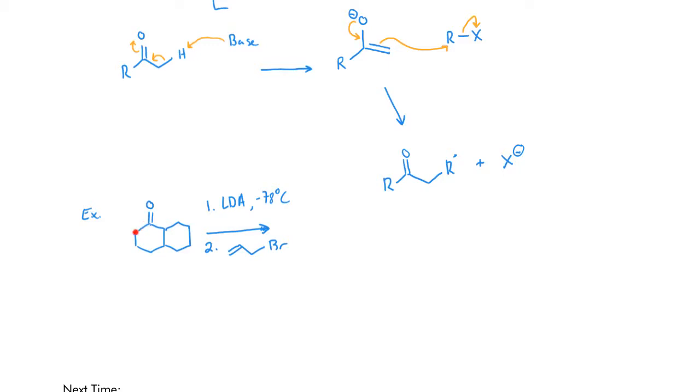Now the second step, we are treating this with an allylic bromide. So the SN2 reaction will take place at that carbon atom attached to the bromine. Let's draw the product. So that would be the result under the kinetic conditions. We would assume that we would form the kinetic enolate, and we would do the SN2 reaction at that alpha carbon that's less substituted. Let's take a look at another example.